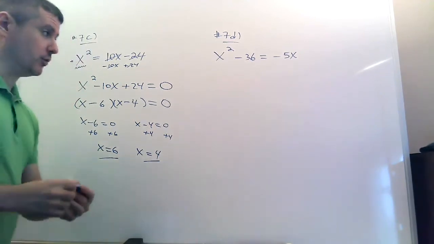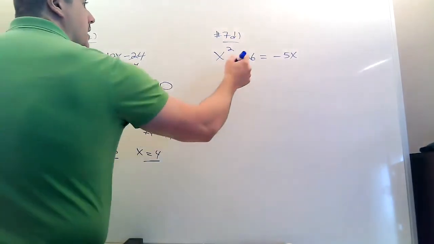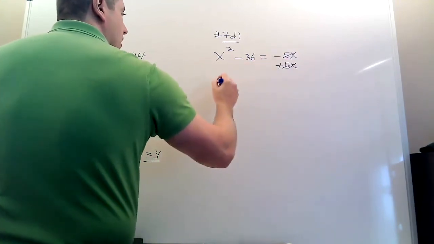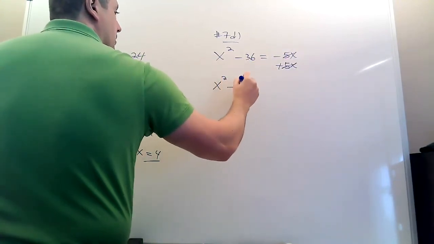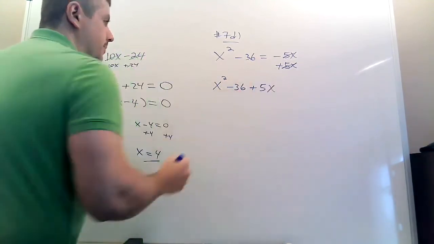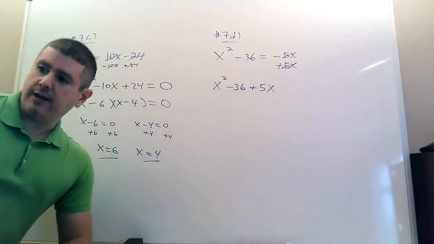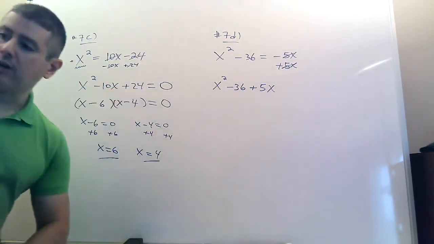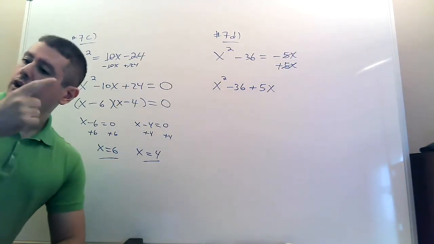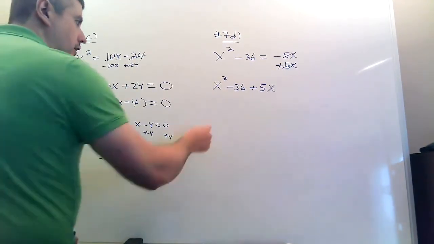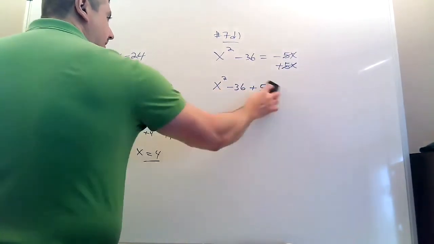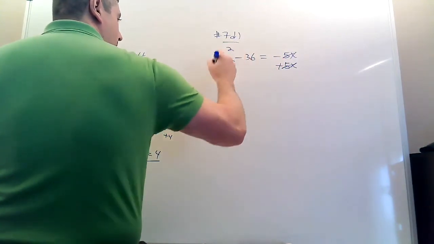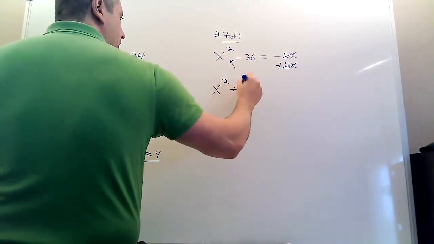Now this one is a reason I picked this one, because I've seen a lot of people massacre this problem. You have to do plus 5x to get rid of the minus 5x, right? So here's what I saw people do. This is bad. We write x squared, x to the first, none, right? The powers go in descending order: 2, 1, none. You don't write 2, none, 1. That's not the game. I need to put this plus 5x here, where it's supposed to go.